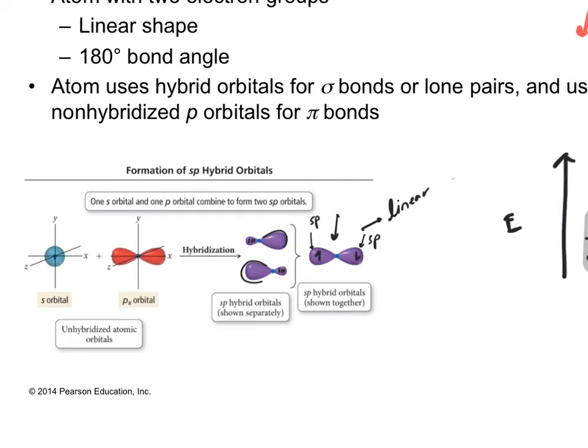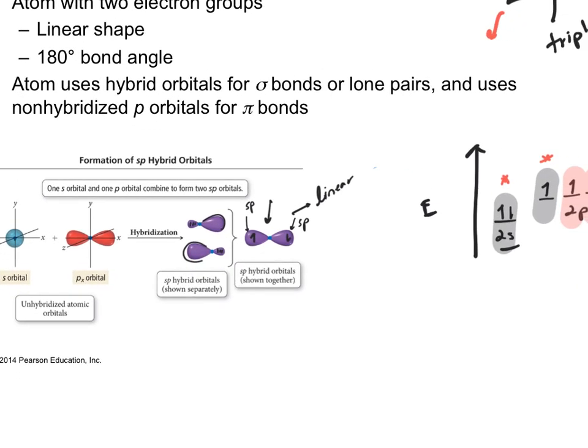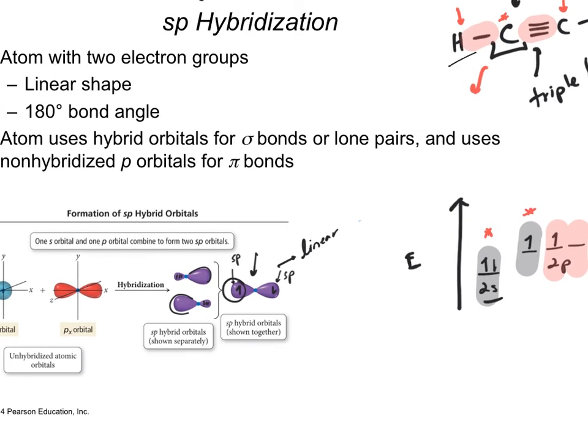Both of these are ready to form bonds. On this side, we're going to form a bond with the hydrogen, the 1s orbital. So we form a bond here. Again, this is a nice sigma bond. On this side, we're going to have that other carbon doing the exact same thing. So it's also going to have an sp hybridized orbital that has an unpaired electron that's going to form a bond here. Again, we get another sigma bond.